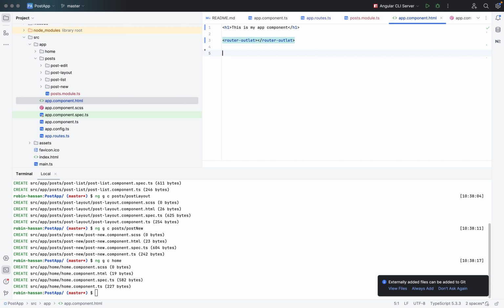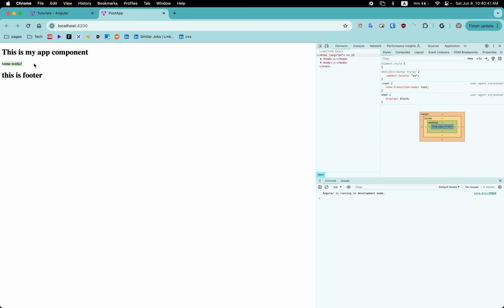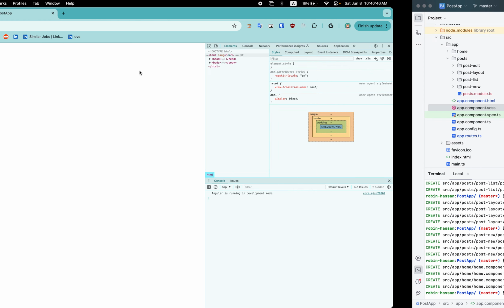Now we could do h1. This is footer. So anything in the router outlet, wherever we go, will be here, right? So let's try it out. So this is home and this is the footer. Now we want to go to the post page, right?